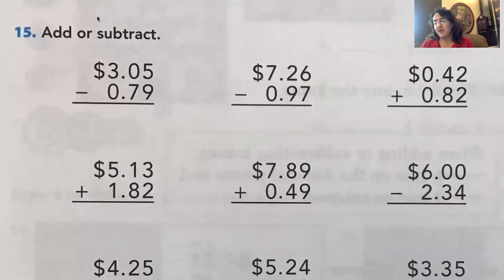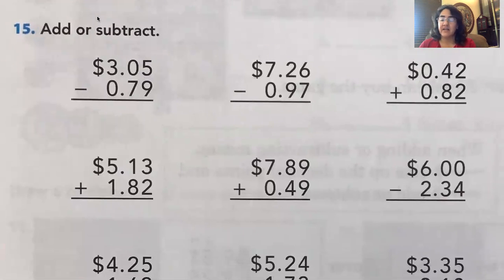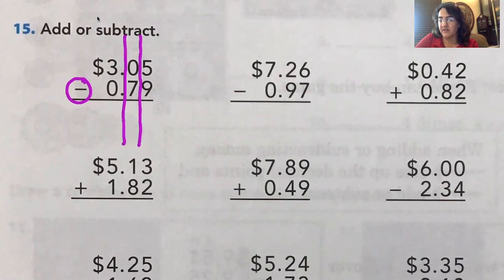All right, we're going to add or subtract money. Friends, just remember our rules, right? Look, I'm going to subtract. I have to draw my columns. That's something we like to do in second grade. It helps us remember where we are. And then we're going to look at it. I have 5 take away 9. Can I do it? Nope. Cross out the 5, cross out the 0. Can the 0 give anything? There's nothing there to give, right?